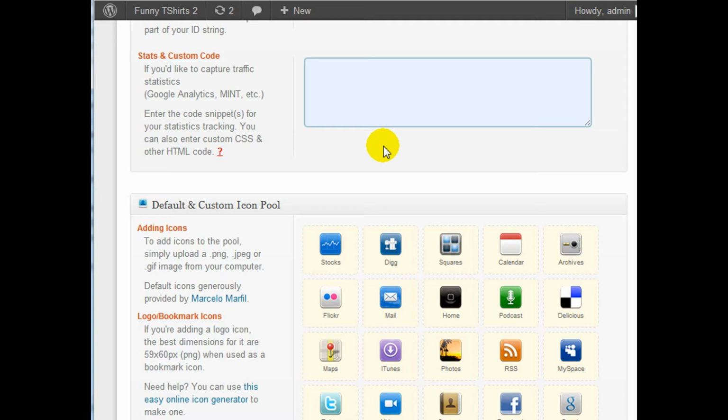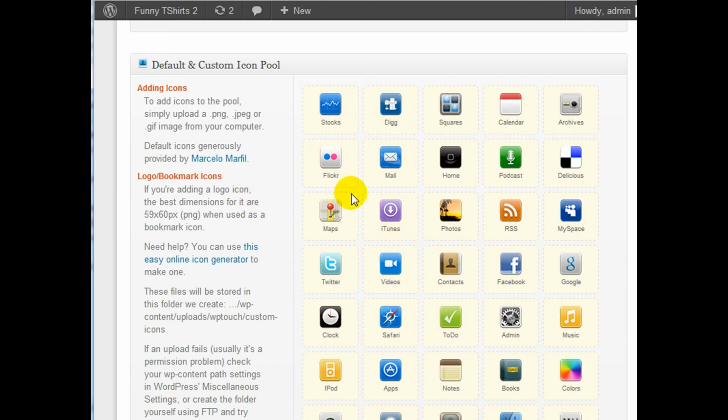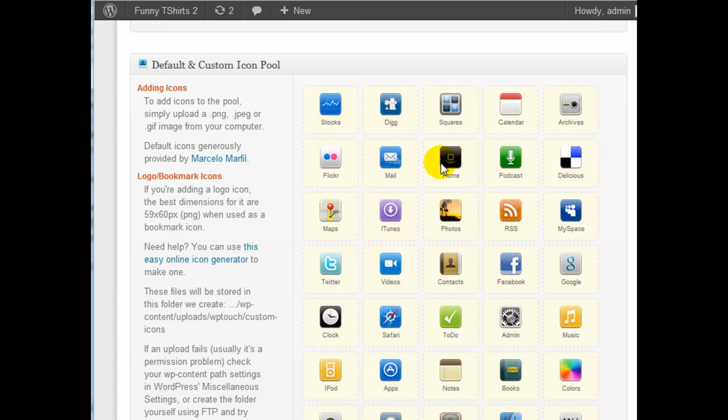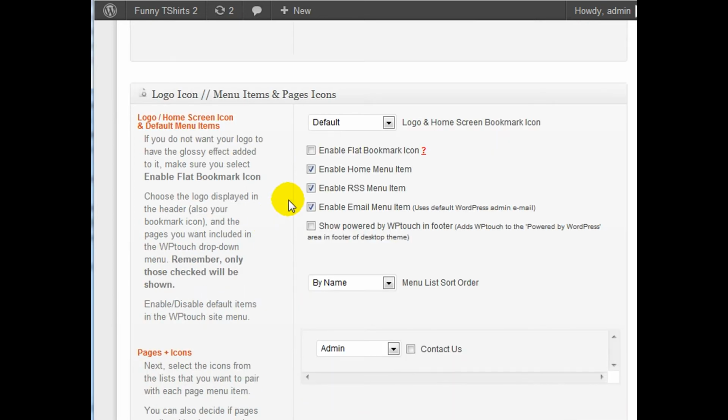However, keep in mind that even if you don't include the Google Analytics code here, if you have Google Analytics on your main site, it can detect mobile users if you have that option set within your Google Analytics account. And then, of course, in this section are the bookmark icons, and then you have your logo icons, your menu item, and page icons.